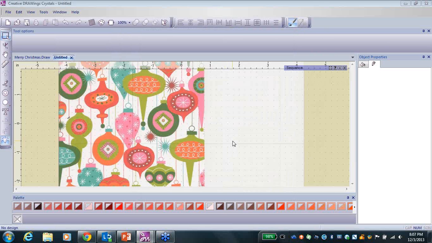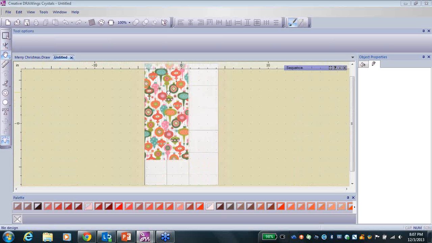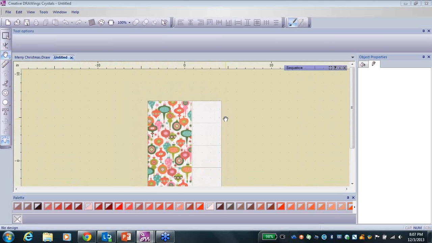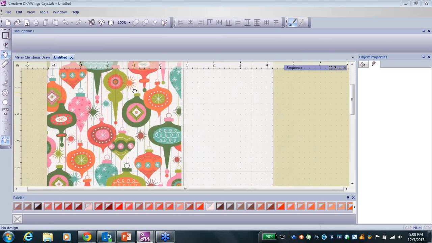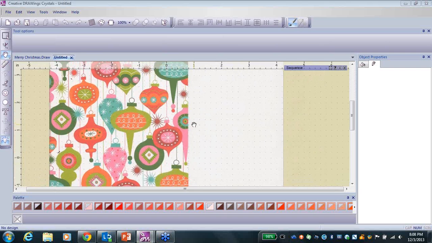So now what I need to do is zoom in to the one that I want to use, and this is actually the one that I used. I'm going to bring this down a little bit so that I can get, where are you? Right there.